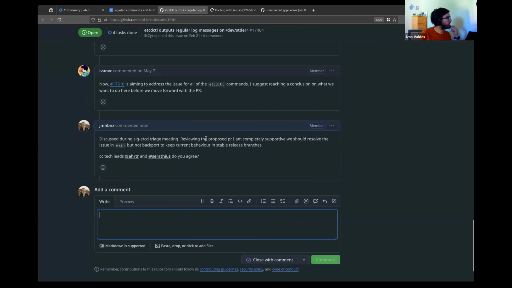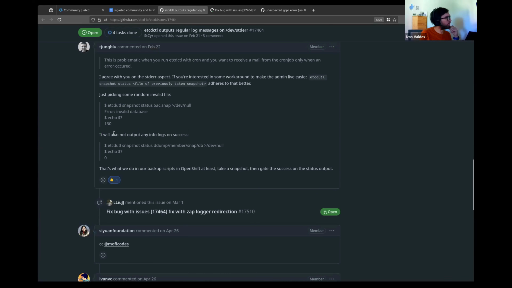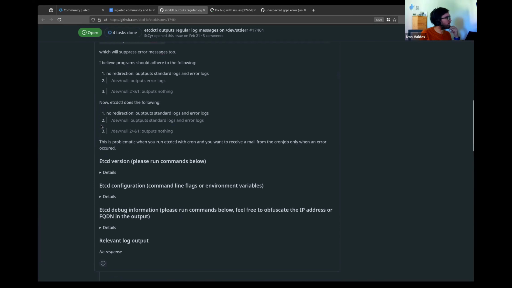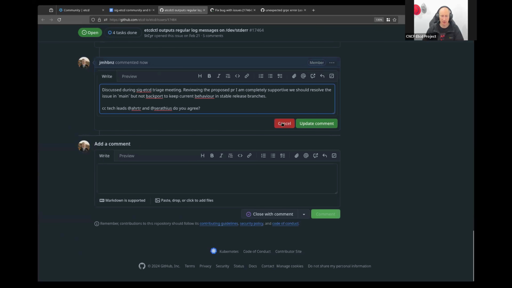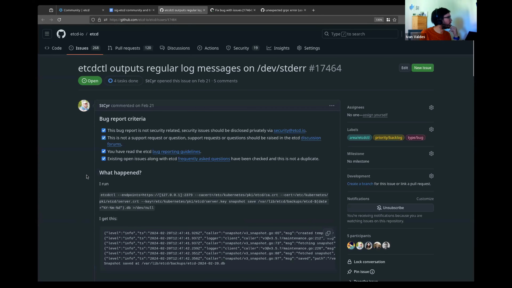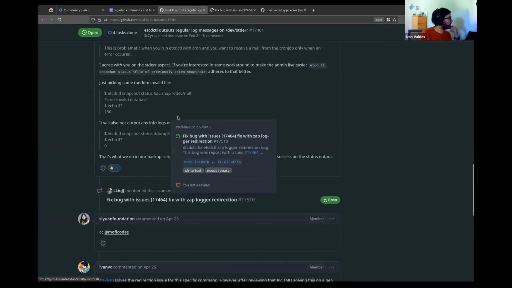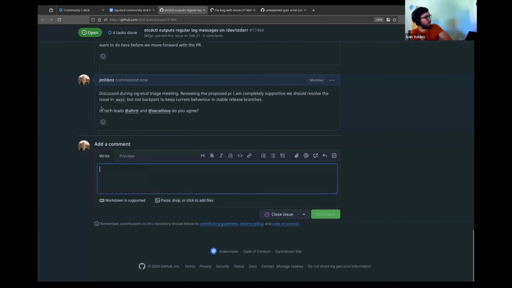Can you scroll up, sorry? No, that's fine. The thing is that I don't know if the issue is assigned or not. It may be assigned, but I don't think the contributor has commented in this. No, it's not open, but oh, it's a different person. Okay. So we can't assign, but it's virtually assigned to that contributor.